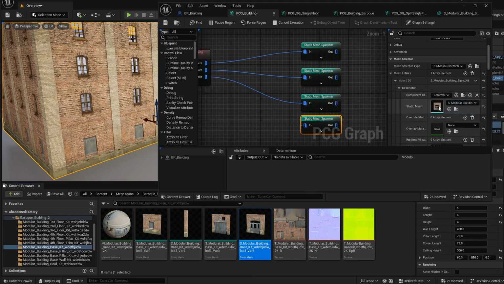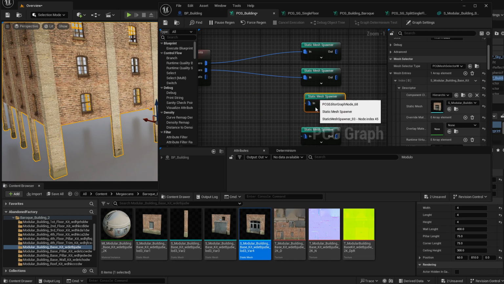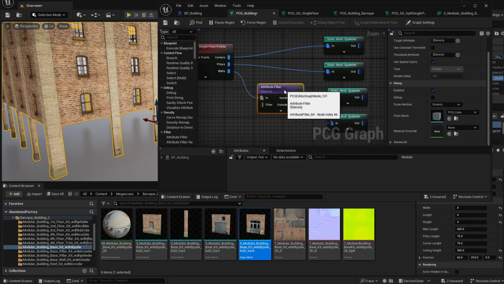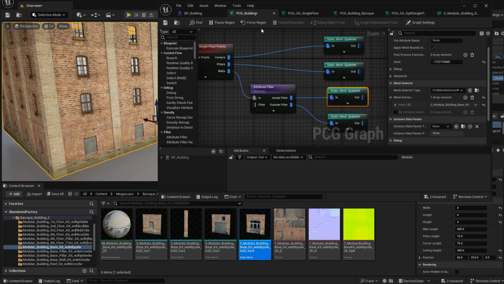So let's connect this door to the descriptor of the mesh entry for this mesh spawner. Let's disconnect this. Let's do a point filter. In this point filter, let's connect the inside to the door placement and the outside to the window placement.